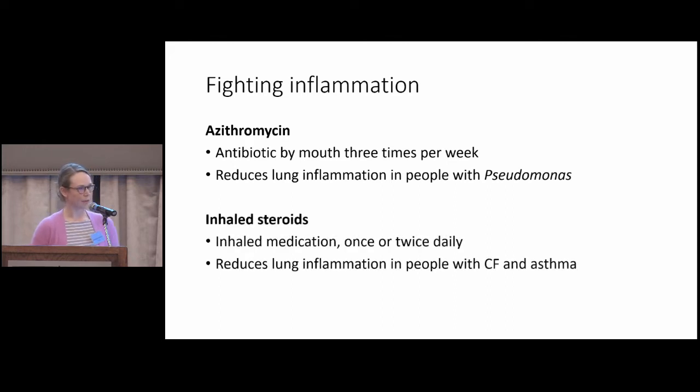Inhaled steroids are another medication that can be used for inflammation in CF. This is an inhaled medication, either with a nebulizer or with an inhaler. And it's usually given either once or twice daily. And this is particularly helpful in people who have CF and asthma in helping control the inflammation in the lungs.